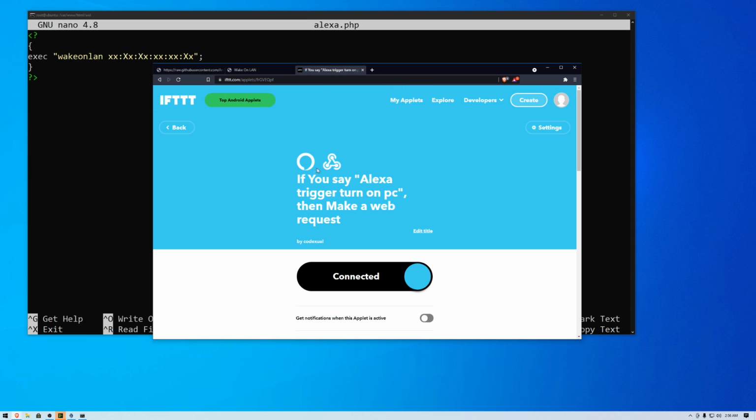Finish, then all you gotta do is say, Alexa, trigger turn on PC. Then she'll say sending that to If This Then That, then it'll turn on your computer. That is it. So a little bit of web scripting, port forwarding, setting up a virtual machine if you want to get this on the external, if you want remote control of this computer to turn on remotely. I'm losing my train of thought, but that's how you do it.